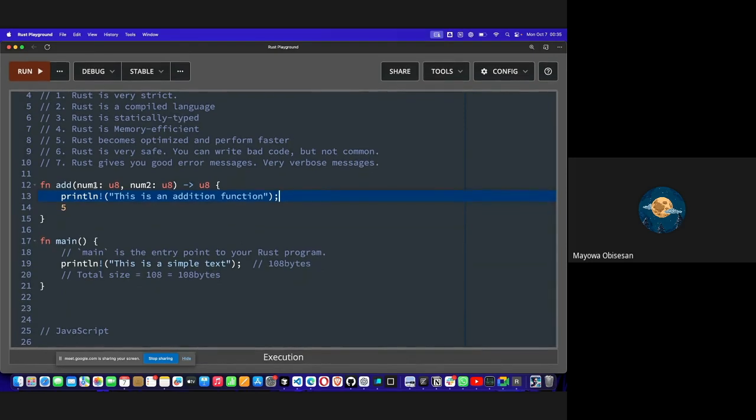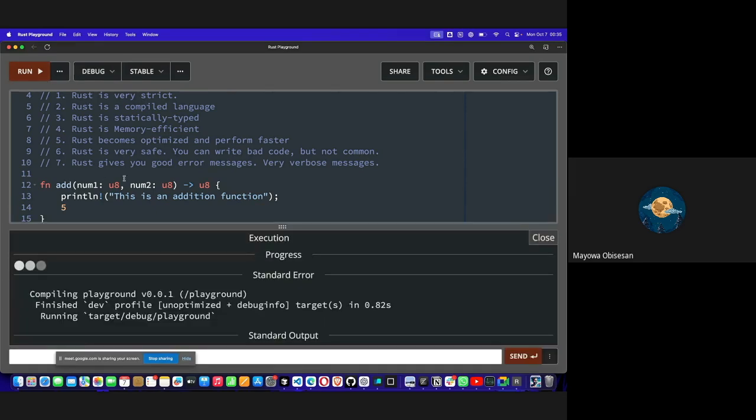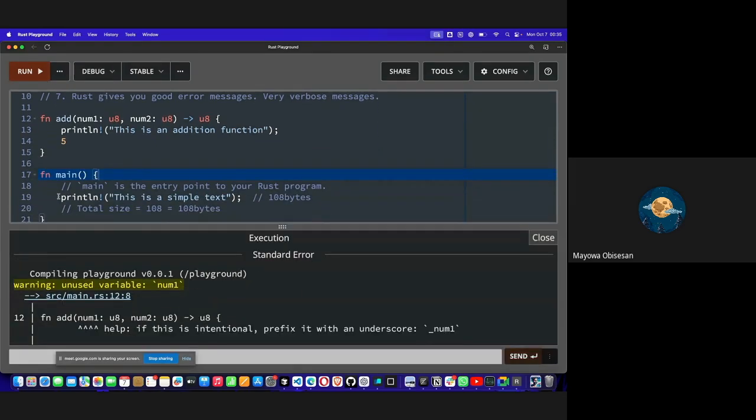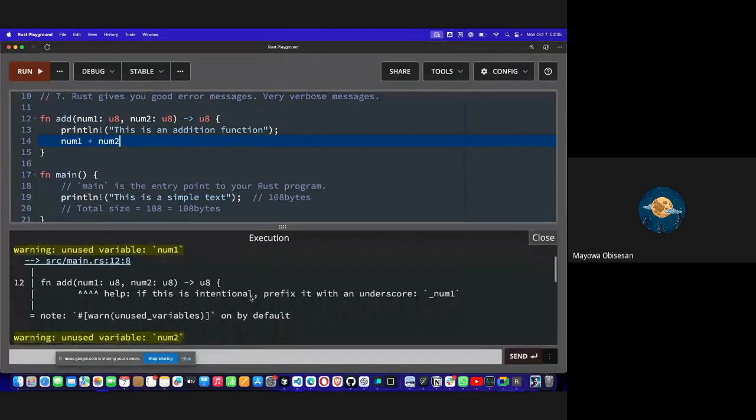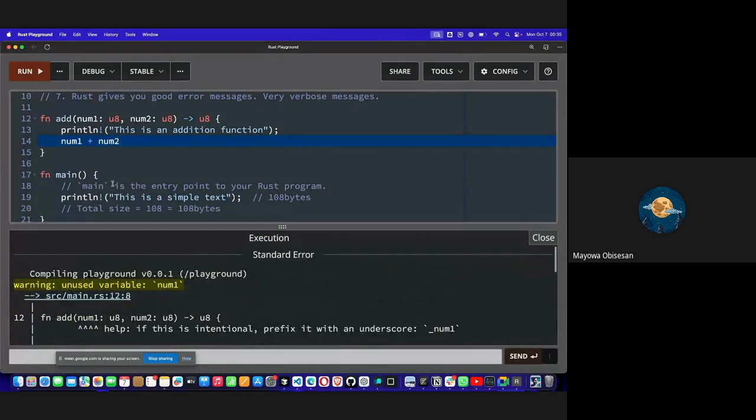But even though I have this function here, if I don't use it in main, it's not going to take effect. If I run this code now, I'll still see what's being printed for me. Let me do something like num1 plus num2. You can see the same error, the same unused variable again. Imagine if I have this function in my code and I'm not using it also, Rust will point it out to me because it's taking space, and I don't want that. So Rust will point out that I can remove it or make use of it.